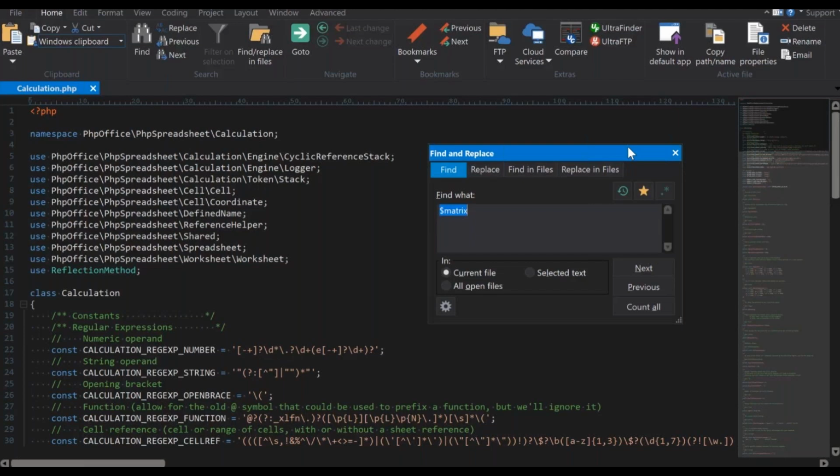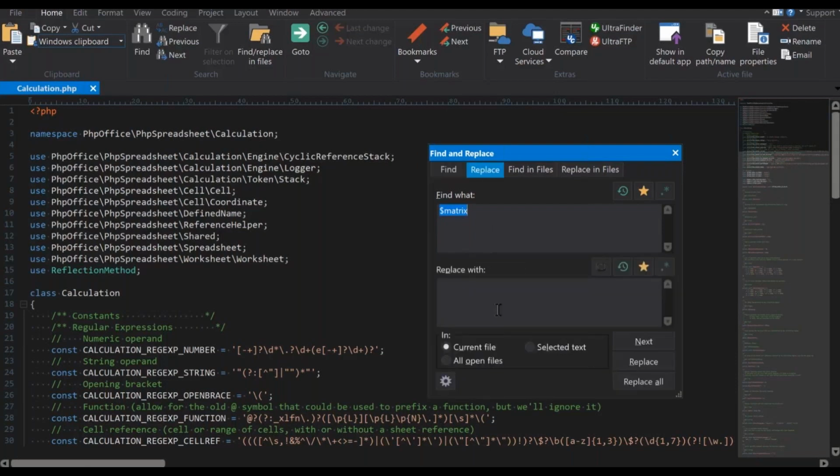First thing that you'll notice is that we have a multi-line input here. So if you want to search for a paragraph of text or multiple lines of code, you can just paste that straight away into the find dialog. And then in replace, you can paste in multiple lines into the replace with field as well. It's very nice that you don't have to fool around with regular expressions and having to code line endings and that sort of thing.